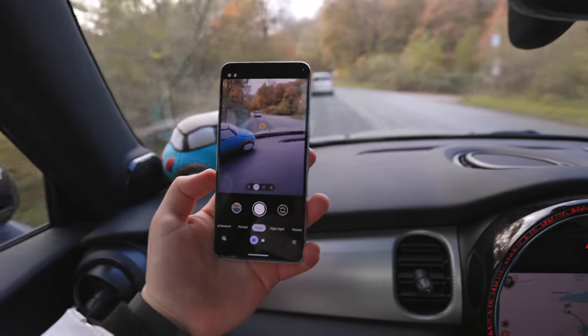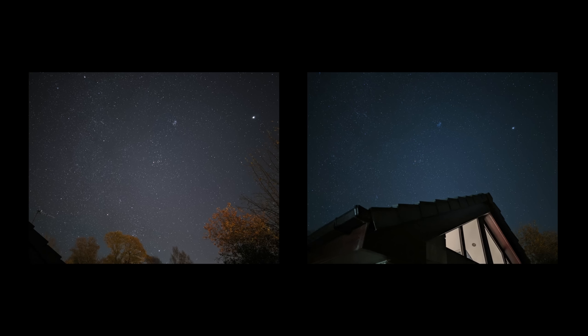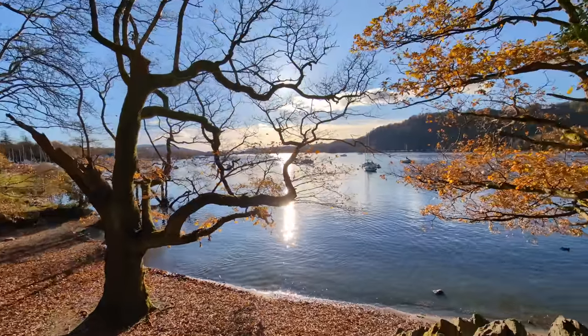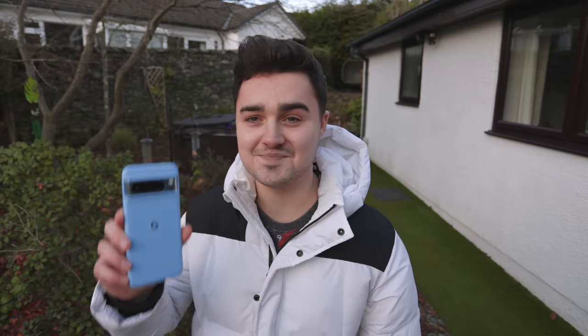Not so much the hardware, but I love the software inside the camera app. You have this action pan mode where you can get blurred shots of vehicles going past with a cool motion blur effect. There are just loads of features and options — even the astrophotography mode is super cool, doing a long exposure for two or three minutes to capture unbelievable shots of the stars. I'll put all the clips on screen. In terms of video quality, the colors are really nice this year — overall pretty crispy but not over-sharpened, with a natural look that's great for a creator who wants to edit mobile clips.